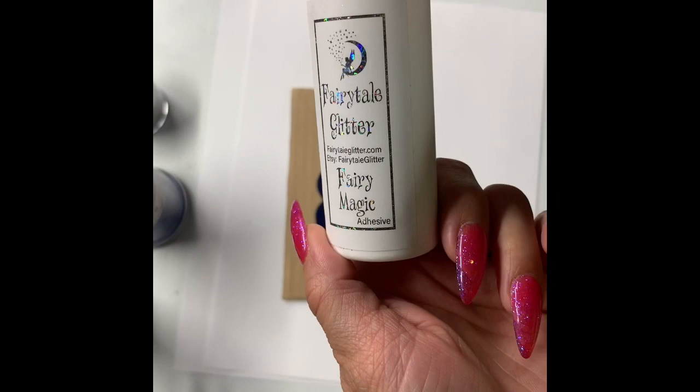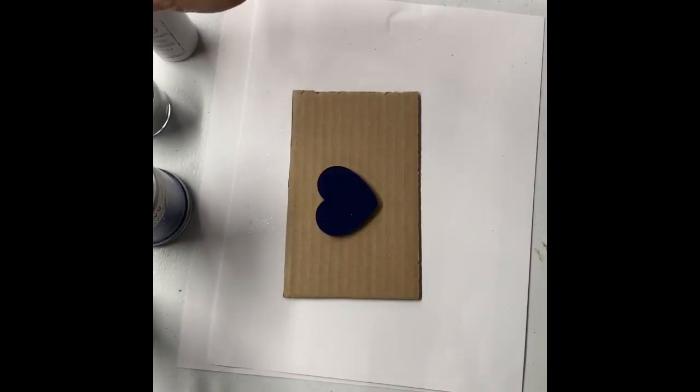Isn't this a really cute bottle? Look at how pretty that is. I love their packaging. Super adorable.